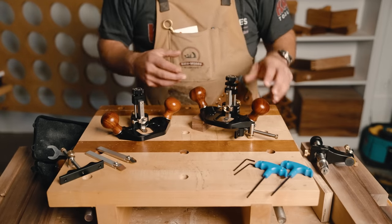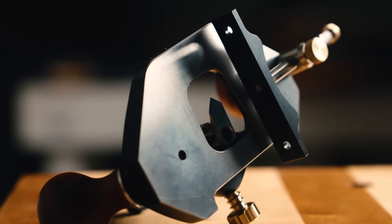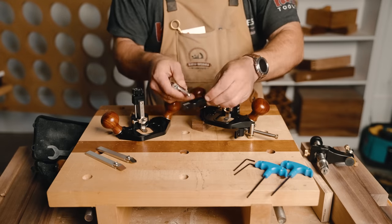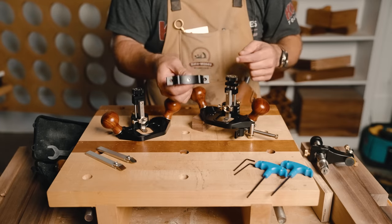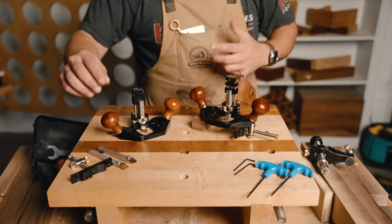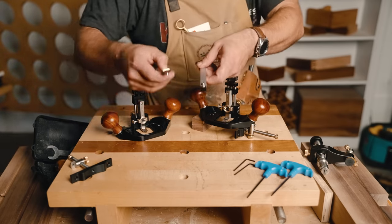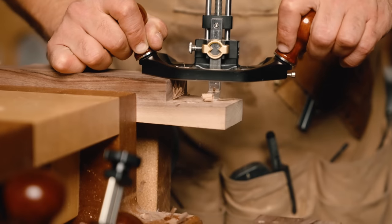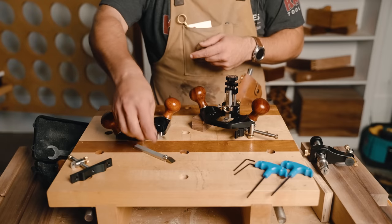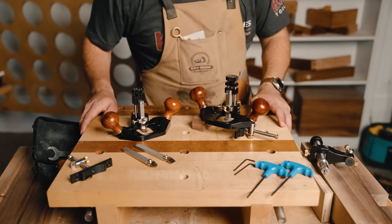In addition, this comes with a fence — this beautiful piece of kit that can be a flat fence. You can also take it off, turn it around, and it becomes something with two points of contact for doing odd surfaces and round edges. It comes with two blades: a beveled blade that's great for getting into corners and hogging out a lot of material, as well as a straight blade, which I normally use, but I'll switch over to the bevel blade when I need to dial in a mortise or remove a lot of material.